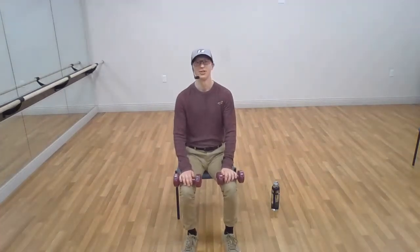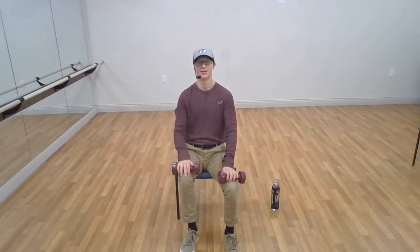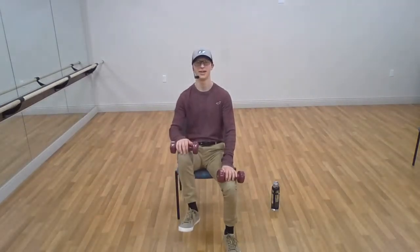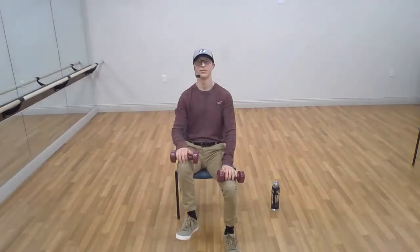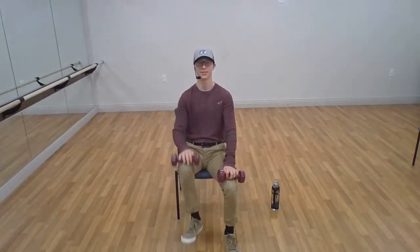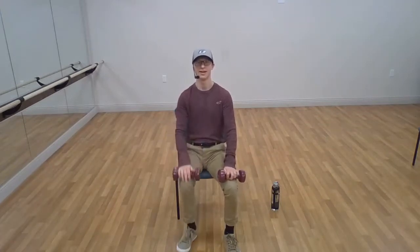So single leg march, don't let your foot touch the ground on the way down. Keep it just above the floor and lift. We're gonna do 10 repetitions. 5, 6, 7, 8, 9 on this last one. Hold it up in the air. 2, 3, 4, 5, 6, 7, 8, 9, 10, and march again. Don't let that foot touch the ground. 6, 7, 8, 9, and 10.